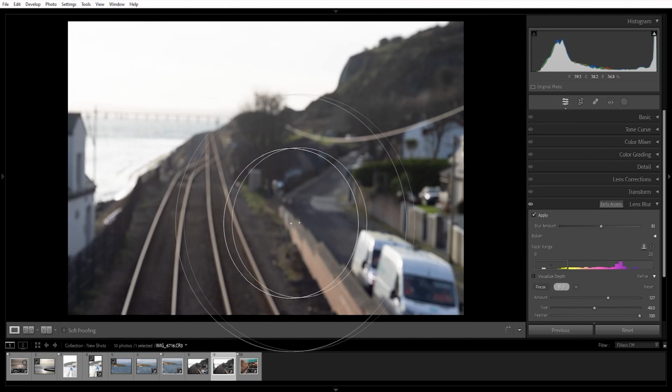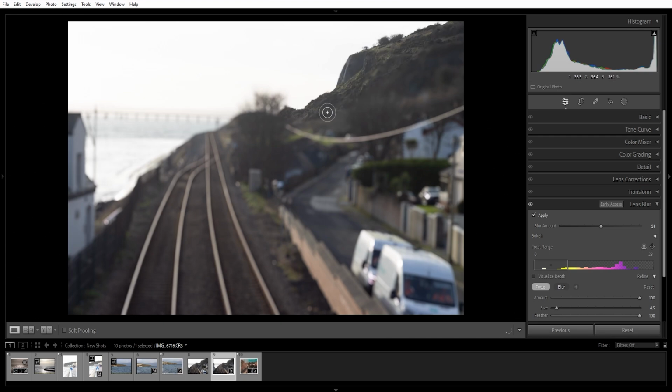So there we go. Whole thing blurred out by using the brush. We'll go into focus. I'll bring my brush size down a little bit. And just for fun, I'm going to paint in this line at the top of the trees and the mountain. Yeah, there's a lot of fun to be had with this wee tool. It's early days still. It's still going to keep getting worked on. So definitely something to go in and start playing about with now.